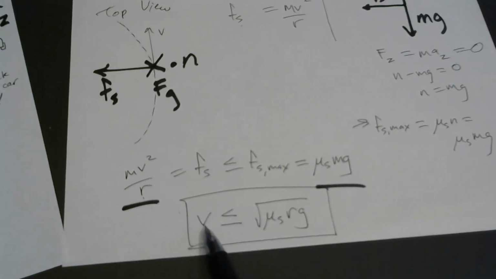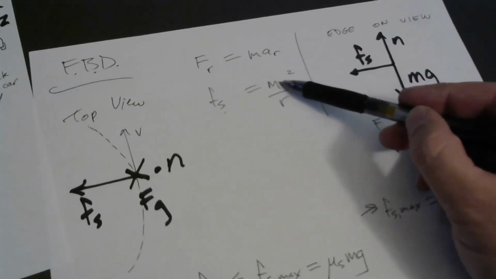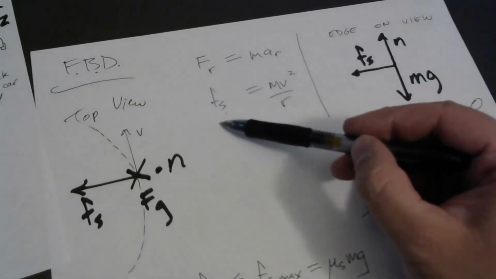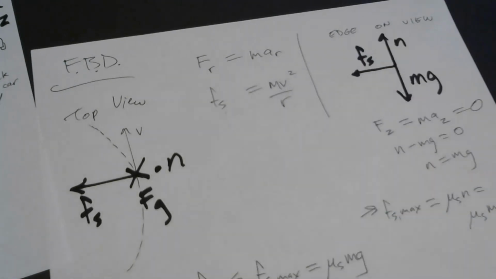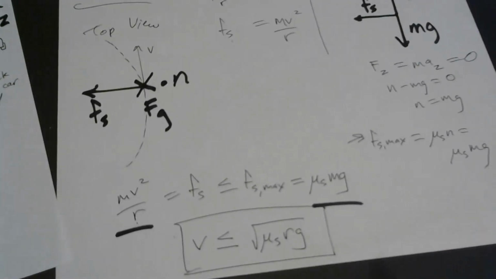Okay, evidently the max speed is this expression because the speed has to be less than or equal to that. What happens if you go faster than that? Well, then your acceleration is large enough that you would require a friction force greater than the friction that you can actually develop between your tires on the road. Okay. Why don't we evaluate this for a reasonable radius of curvature and a reasonable coefficient of static friction. So what I'm going to do is pull up Google Maps, see if I can get the dimensions of a left turn through the intersection of Carson and Clark, and we'll plug that in for the radius.